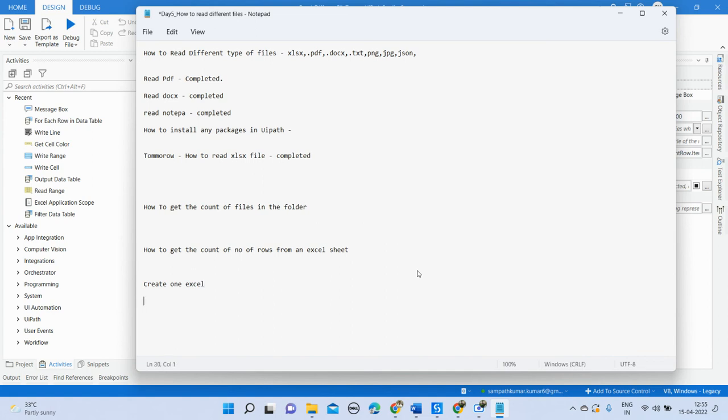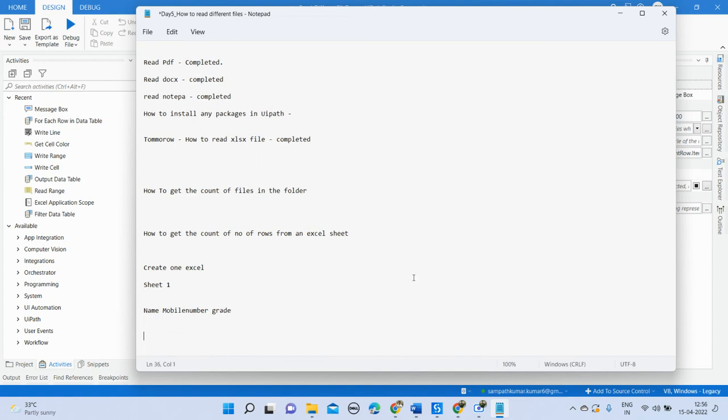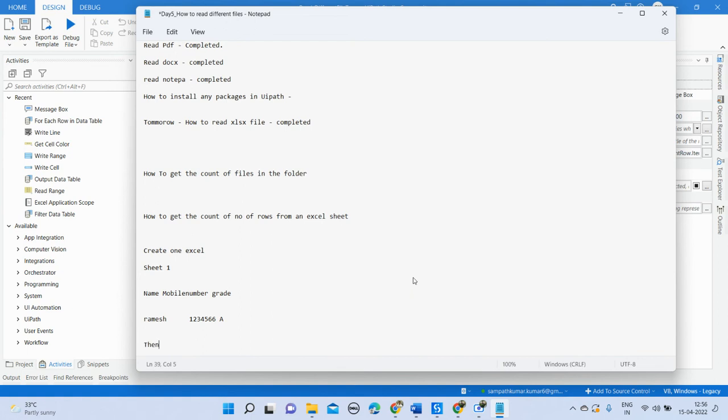On that sheet one, the table should be like this: name, mobile number, and grade. The data should be something like Ramesh, 1, 2, 3, 4, 5, 6, and the grade should be A.